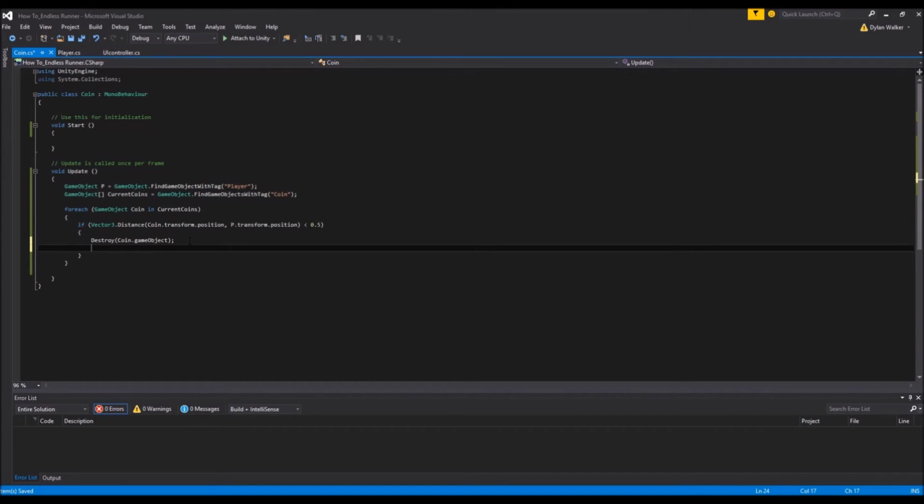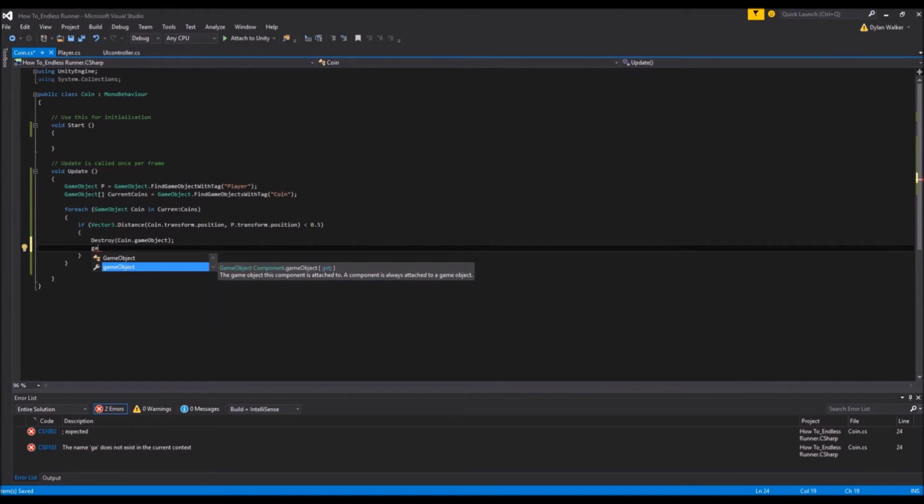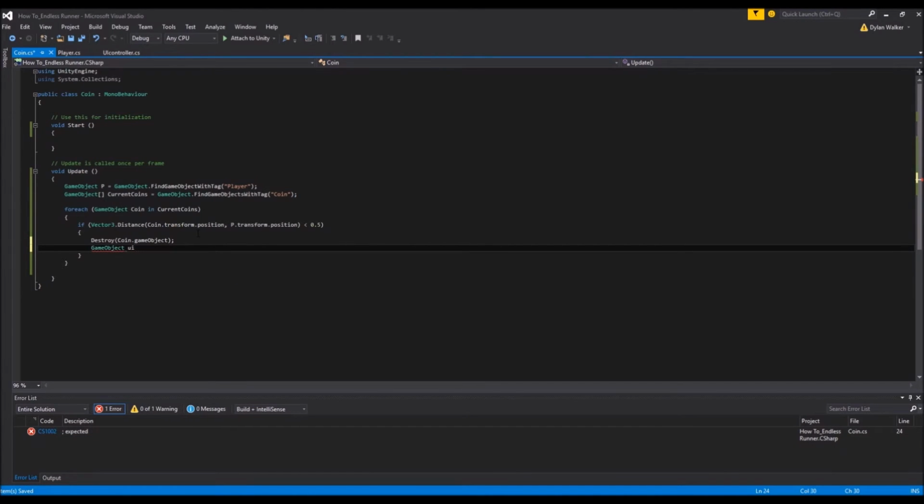So that script is on our UI object. So just like up here, we're going to want to set a new game object, which is going to be our game object UI. This is going to be equal to our game object, because we already had a tag on this object because of an earlier script.